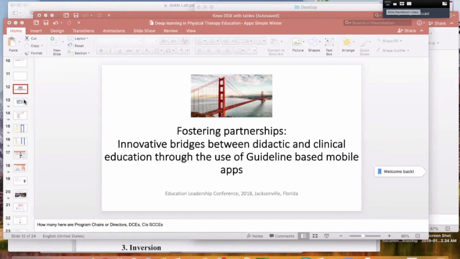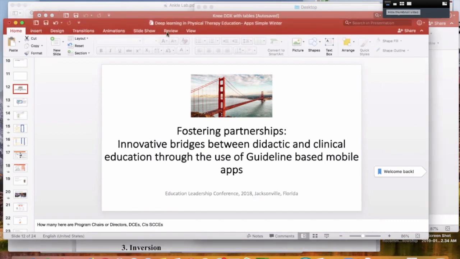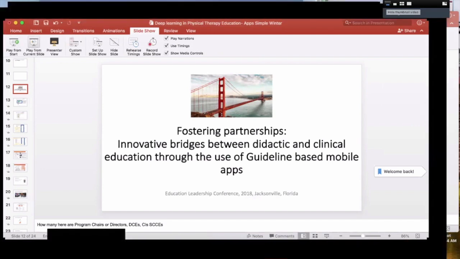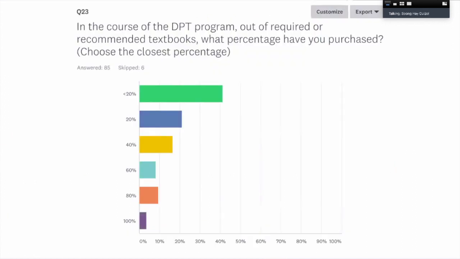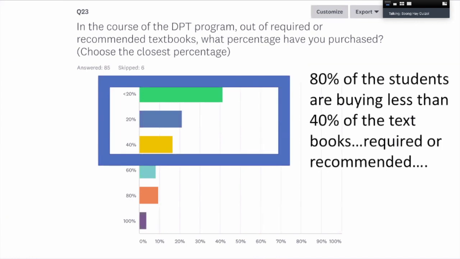I know we're a little past time, but I want to show you just a little bit of data of how our students are responding to this and which apps are coming up next. We presented this data at ELC last year. The students reminded me in the survey that they are not buying the textbooks we're telling them to buy because they don't feel like it's helping them learn. 80% of students are buying less than 40% of the textbooks required or recommended, which drives our decision to begin using different resources or building new resources that meet the needs of this new generation.